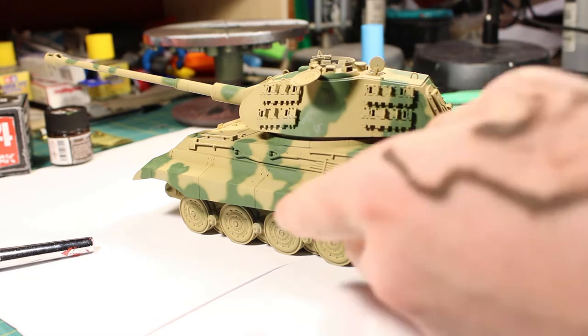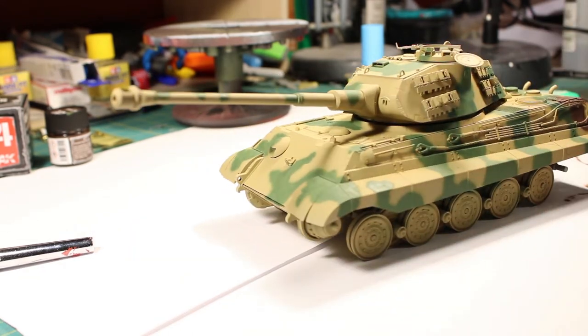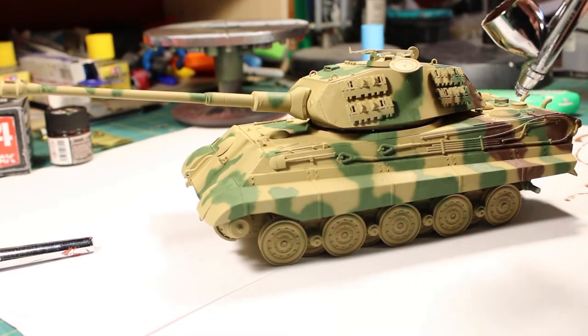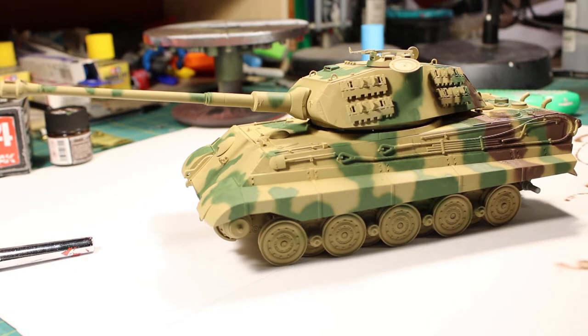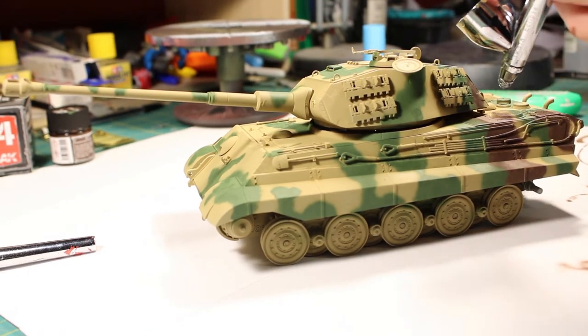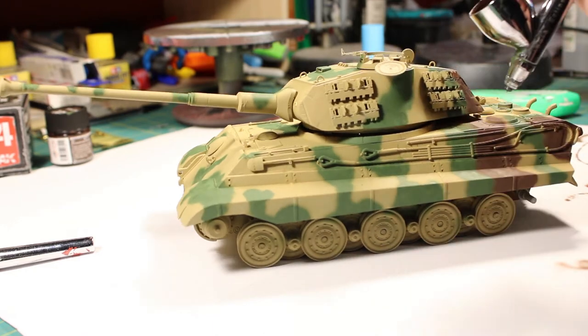This was done in the same fashion as I did with the green. I found you have to be more careful with the brown splattering and not coming thinly enough through the airbrush, so you're going to want to thin it much more. I'm not sure why this is, just the color brown in general and darker colors. I tend to have more clogging issues with them than I do with lighter colors. Not sure if that's just me though.